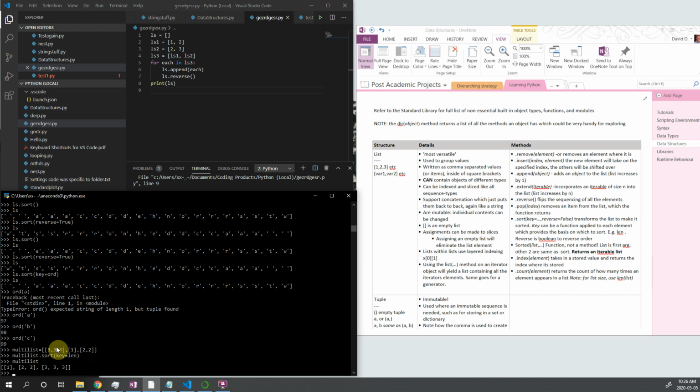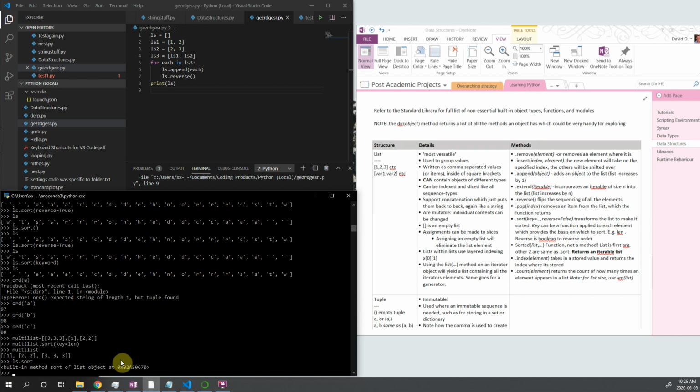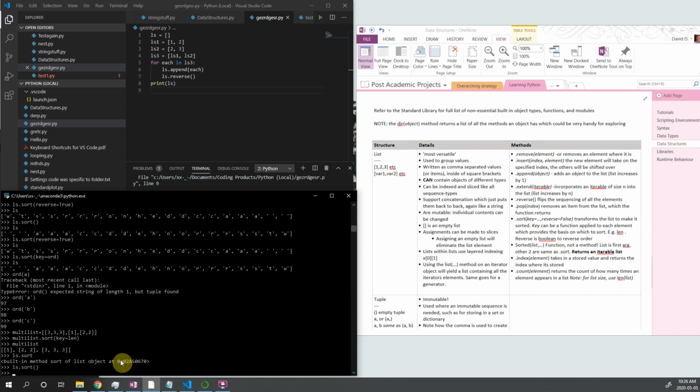Alright, so moving on from there, there's a function called sorted, which is also relevant. So you'll notice if I just do ls.sort, I need to add the brackets so it evaluates, it returns none. The fact that the prompt went to the next line without showing anything means that the function returns none.